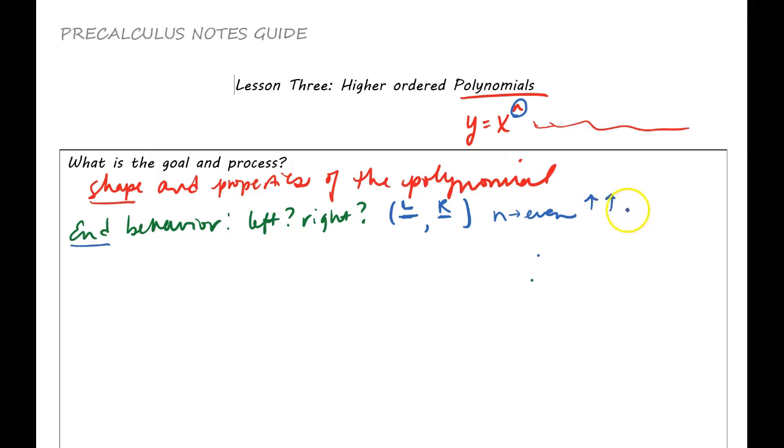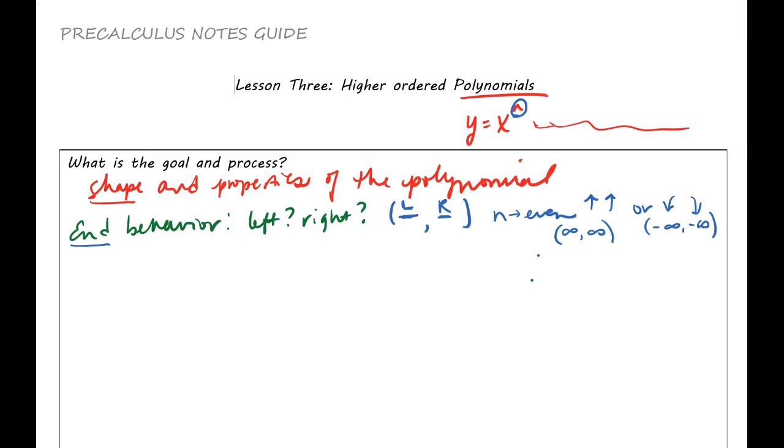Now, if it's a negative in the front, you know how you could have a negative in front of a term? Well, if it's a negative, remember that reflects your picture, so it might be going down instead. So I used to tell my class, just look for even and think of a quadratic. Is the quadratic going up or going down? And your teacher is going to want you to write this with interval notation. So if it is going up on both sides, it'll be infinity, infinity. Or if it's down on both sides, it would be negative infinity, negative infinity. So that's end behavior if n is even.